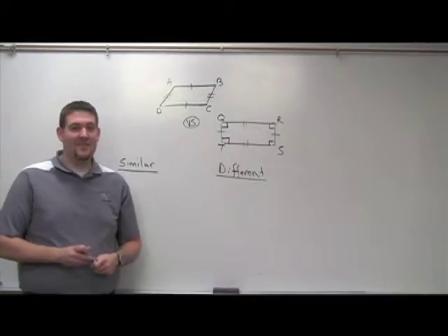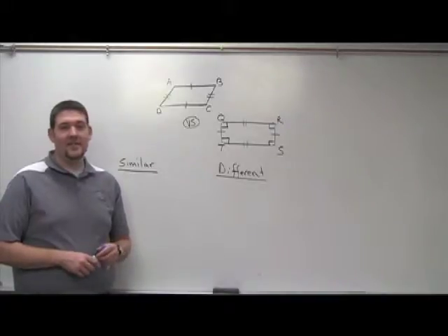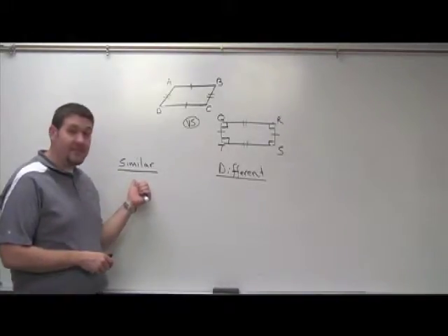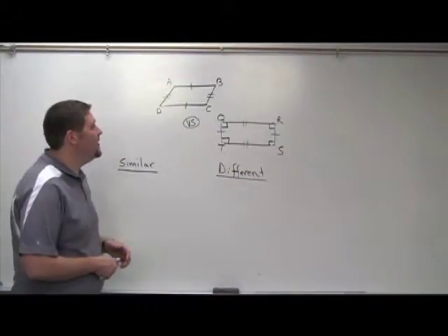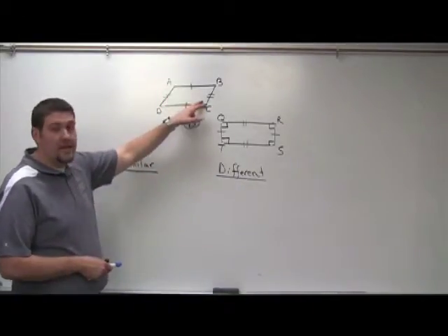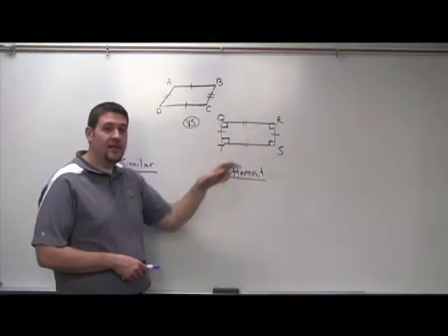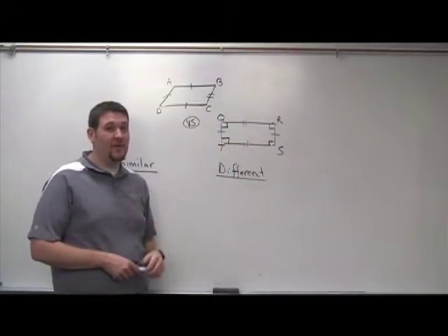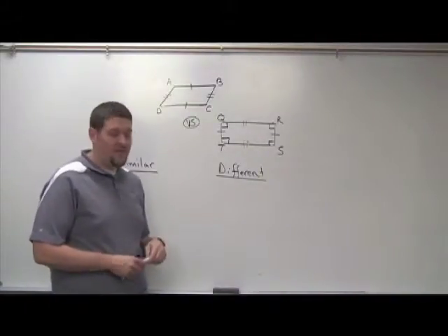Okay, class, behind me we have two quadrilaterals we talked about last time, the parallelogram and the rectangle. We're going to take a look now at some of the properties that were similar and some of the properties that were different. So the first thing you'll note is that a parallelogram has opposite sides that are equal in length. Well, we proved the other day that the rectangle also has opposite sides that are equal in length. So that is definitely a similar property, opposite sides being congruent. Well, let's look for some more things here.